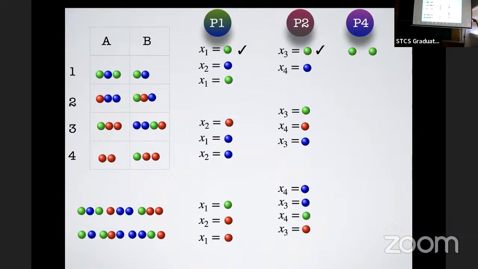Here I'm showing good behavior. It read the first value written by P1 to x1. It reads the first value written to x3. And they are the same. So it says very good, first writes are matching. And then it can also behave well for some more time. It can say the next ones are also matching.